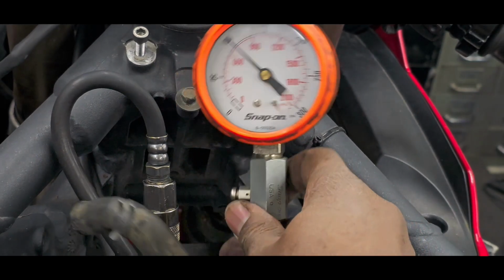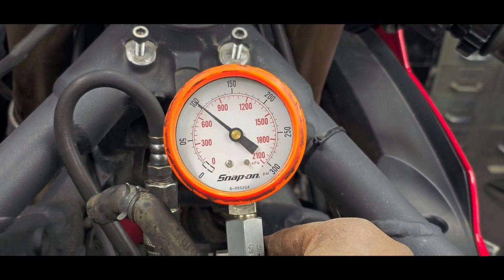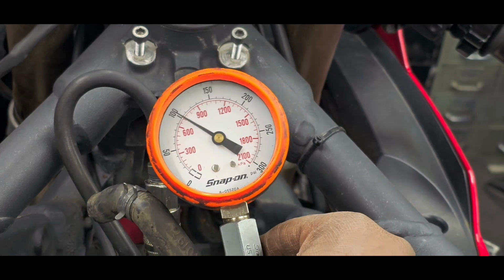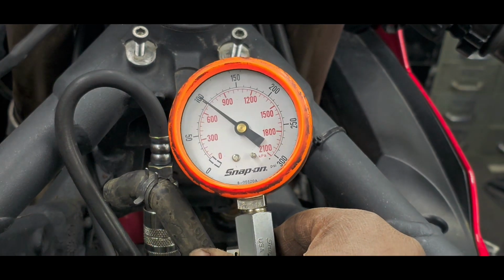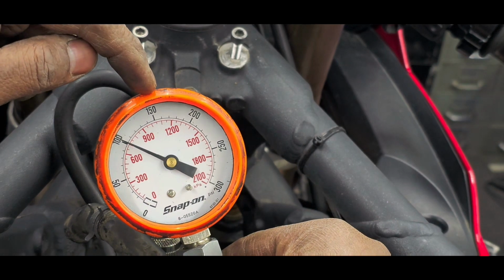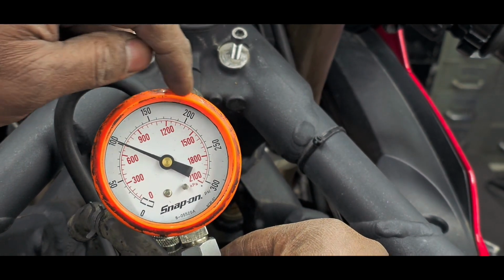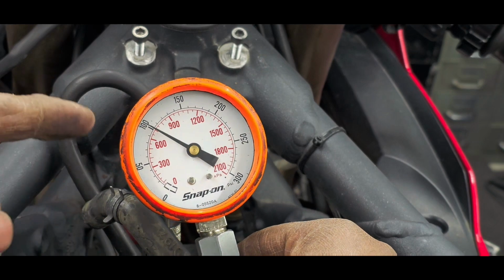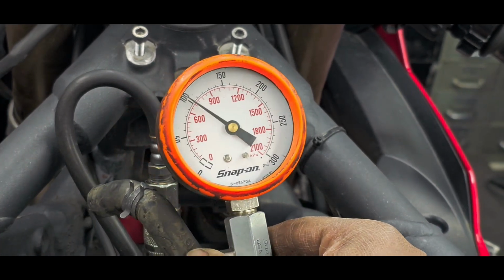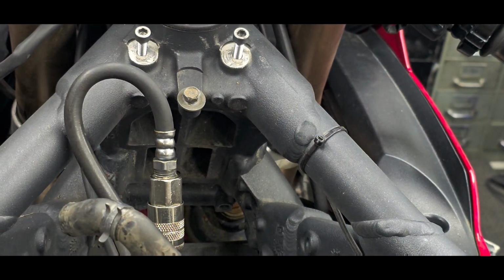Okay, so it is climbing. That was a considerable test. It is climbing. We got 100 there. This is not a good number. I mean, it's better than cylinder 1, but we want to see well over 160. So 150, 160, anywhere in between 150 and 200, that would be great, but we're nowhere near it. And it's climbing. It's just making it very slowly. Okay, we're going to pause the video and go to cylinder 3.